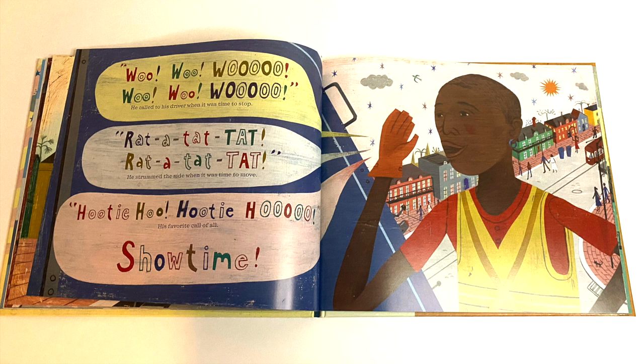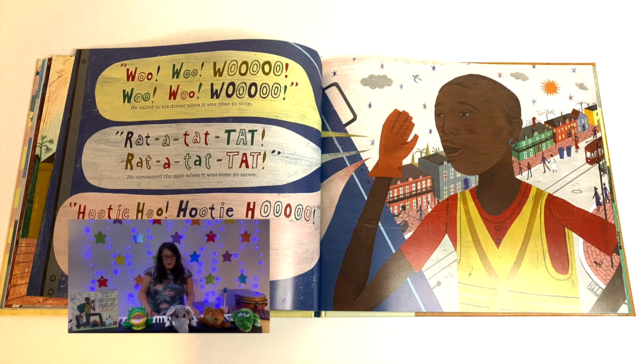Now sing after me. Woo, woo, woo. He called to his driver when it was time to stop. Rat-a-tat-tat. He strummed to the side when it was time to move. Hooty-hoo. His favorite call of all, showtime. Who was he? Marvelous Cornelius from New Orleans.